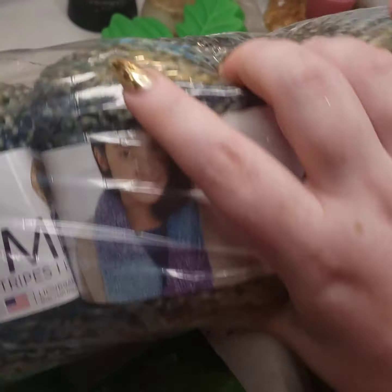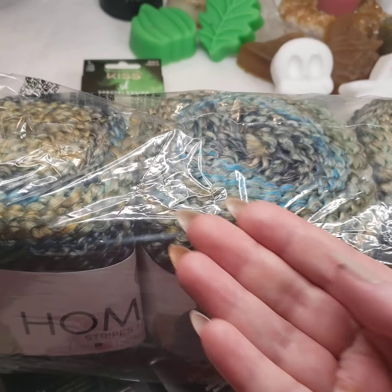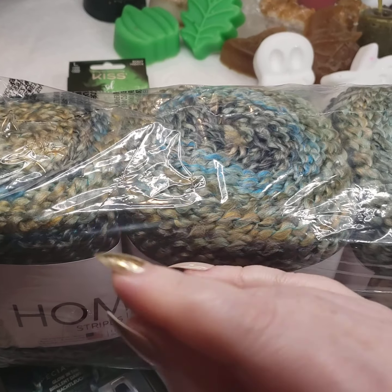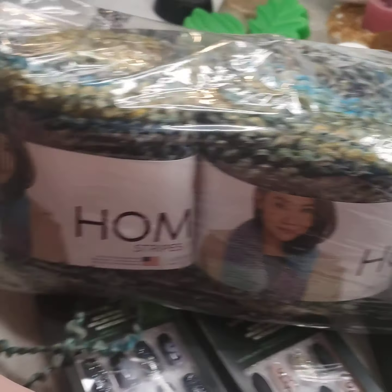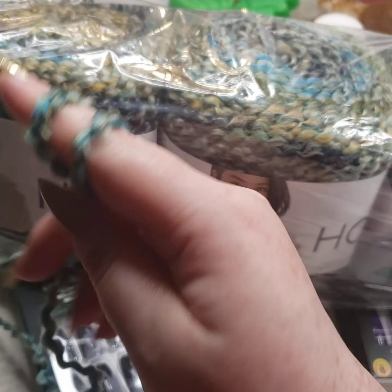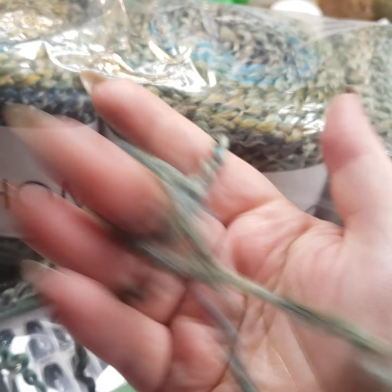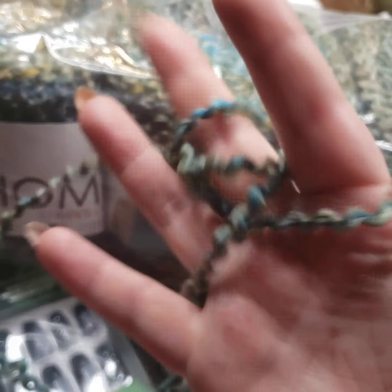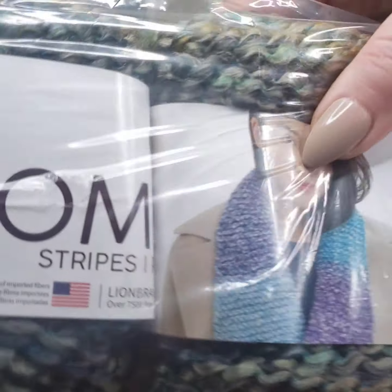I was just going to cut some off of the project I'm working on, send her a card that had the 4 colors, and then she could feel it and see if she wanted to work with it or not. Any of you who are yarn people know exactly what I'm talking about. Once you get it in your fingers, you know how it's going to work up. You know how it's going to feel for you. And I was going to send her a couple of yards so that she could even throw it on some hooks and see how it goes.